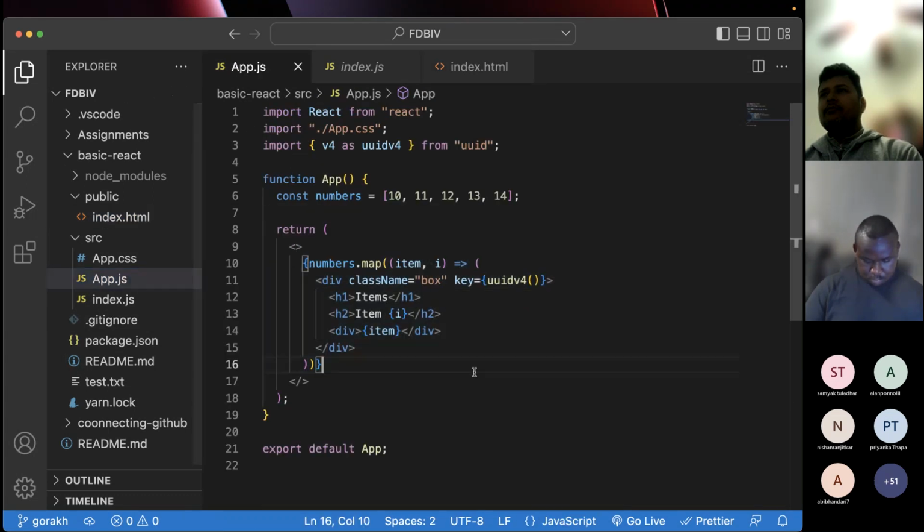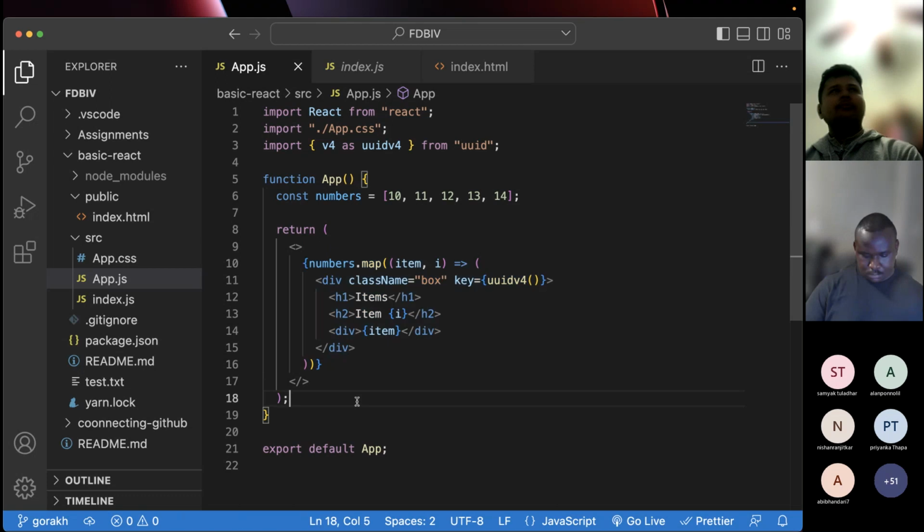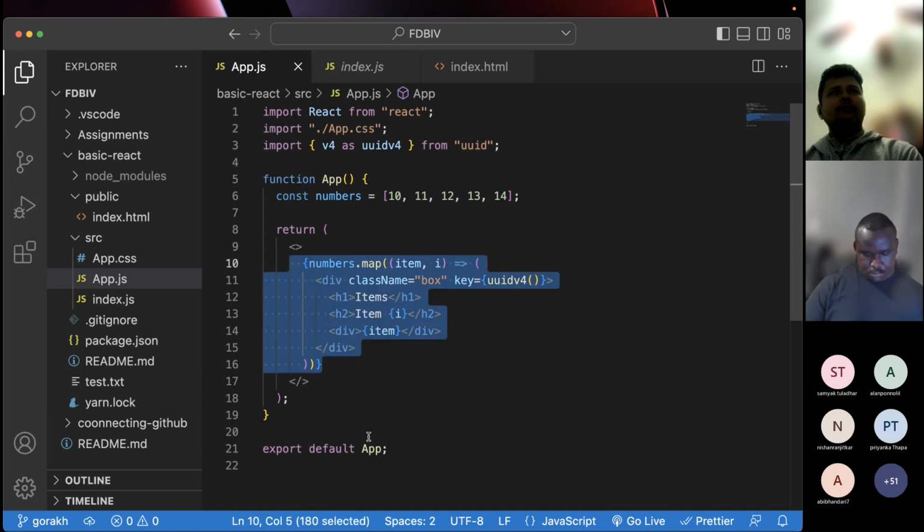So let's try to generate what is returned from this app. Can you just imagine what will be returned from this? What will this line of code give? We are using map with numbers, right? So what will map do? Yeah, this is using a callback function. Then what will be the output of this line of code?